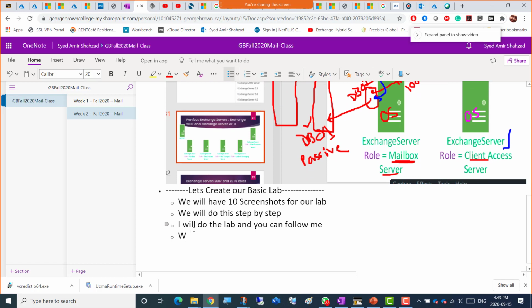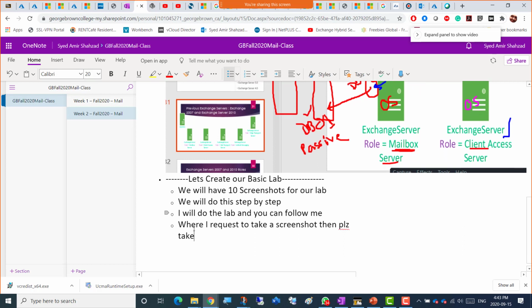Where I request you to take a screenshot, please take a screenshot there and put it in MS Word.